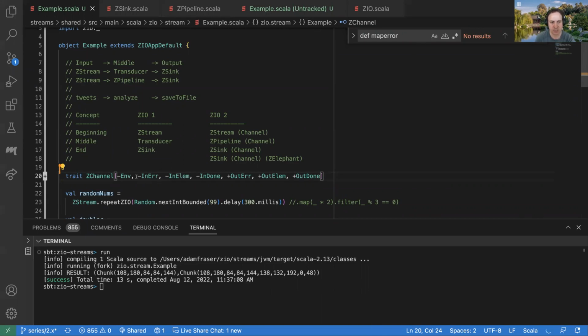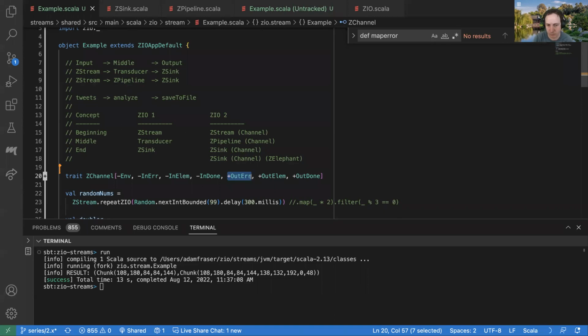One of them is relatively straightforward, the error one. If we're used to working with ZIO, we're used to having some error type. The output type here, the out error, represents the error that the channel could fail with. Maybe this channel needs to read some files as part of the transformation, and it can't read the files.